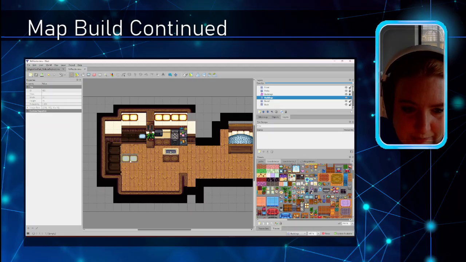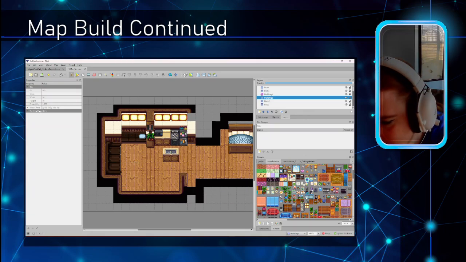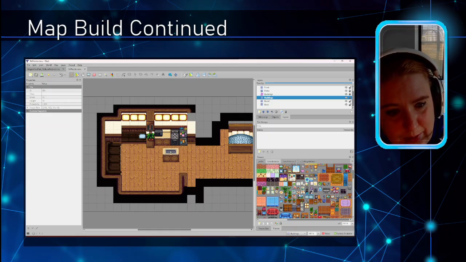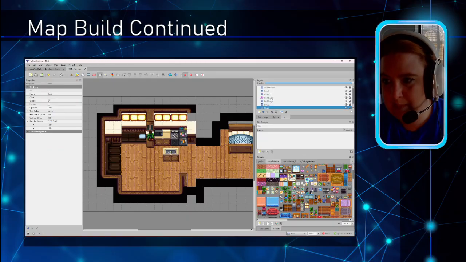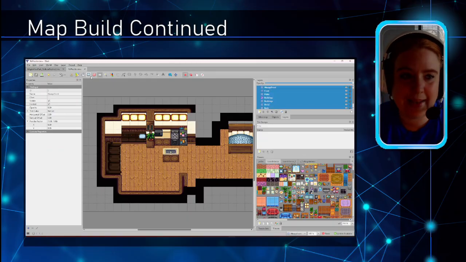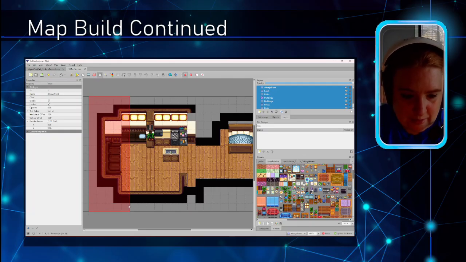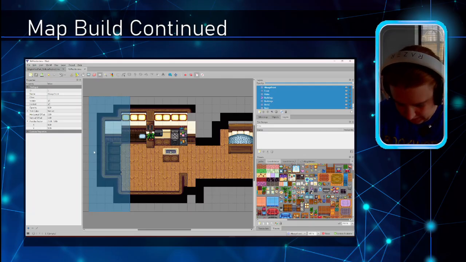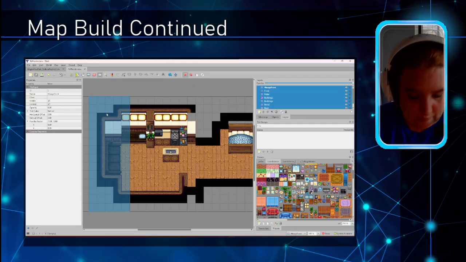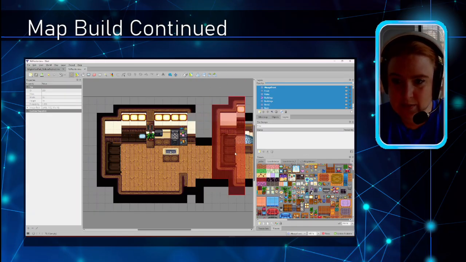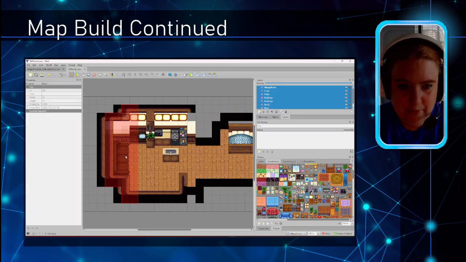Now I'm debating if I want to make this just a little bit smaller. Because those don't quite... Yeah. So what I'm going to now do is go over here. I'm going to click on back. I'm going to hold shift. I'm going to highlight everything. I'm going to go over here, Control C, and then Control V, and that gives me everything on the layer now becomes a stamp.